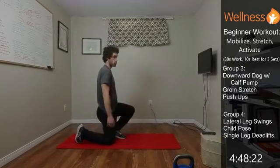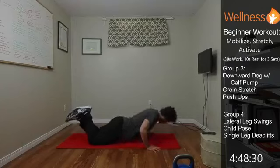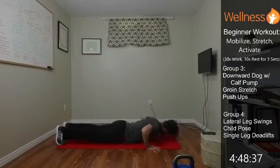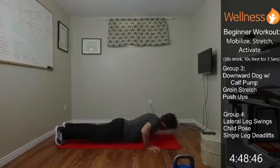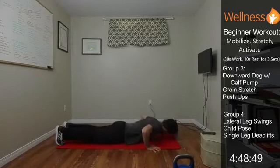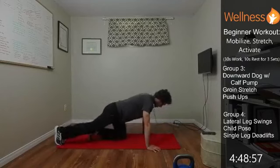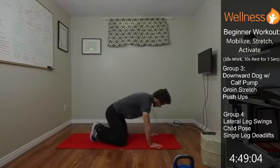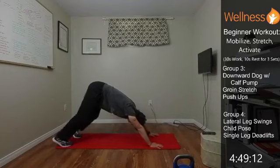Okay, and then we're going to get ready for our push-up. So we can do it modified, we can do it off the toes, either version. Make sure the core is nice and tight on both. So modified, we're off the knees, right? Down, pushing up as one solid piece. Off the toes, core is tight. We push up as one solid piece with that one as well. Okay, so downward dog's next. So we kind of stay on our knees, little rest, and then we're getting ready for it. Plank, hips go up, head goes towards our feet, and then we're going to push those heels down as we're pushing our hands into the ground to keep us nice and stable through our shoulders.